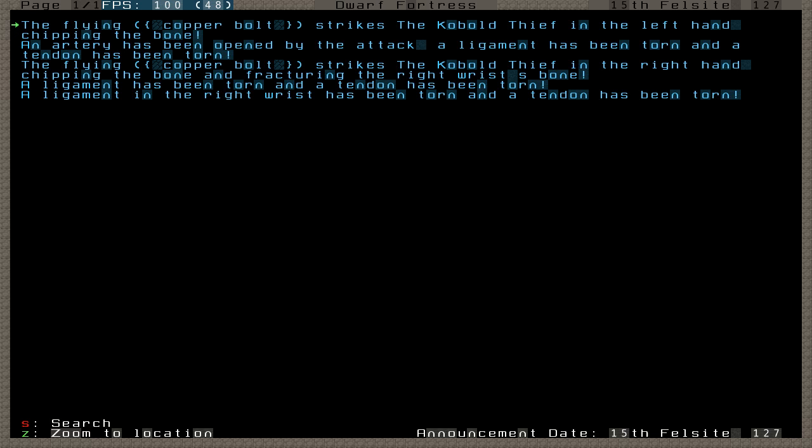So the flying copper bolt strikes the kobold thief in the left hand, chipping the bone. An artery has been opened by the attack, a ligament has been torn, and a tendon has been torn. The second bolt hits the right hand, chipping the bone and fracturing the right wrist bone. A ligament has been torn and a tendon has been torn. Assuming this was in the hand and these were in the wrist.